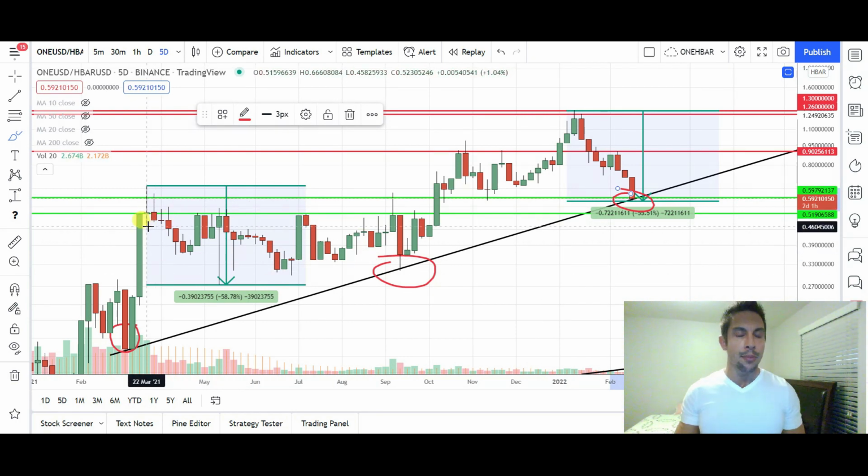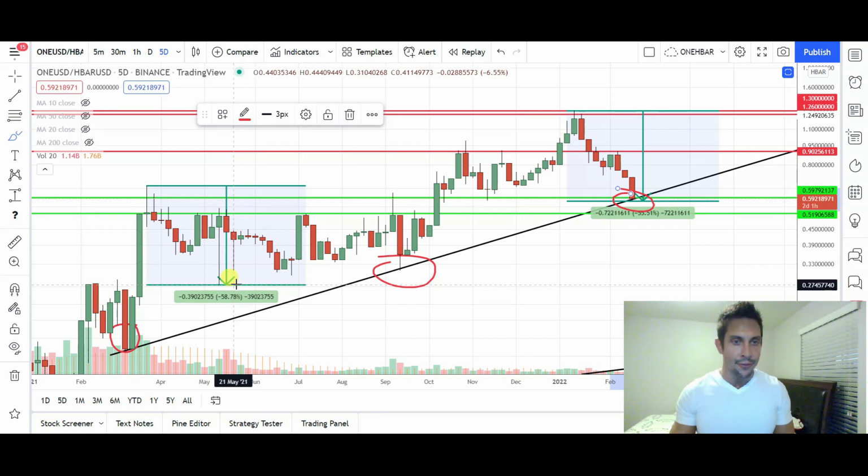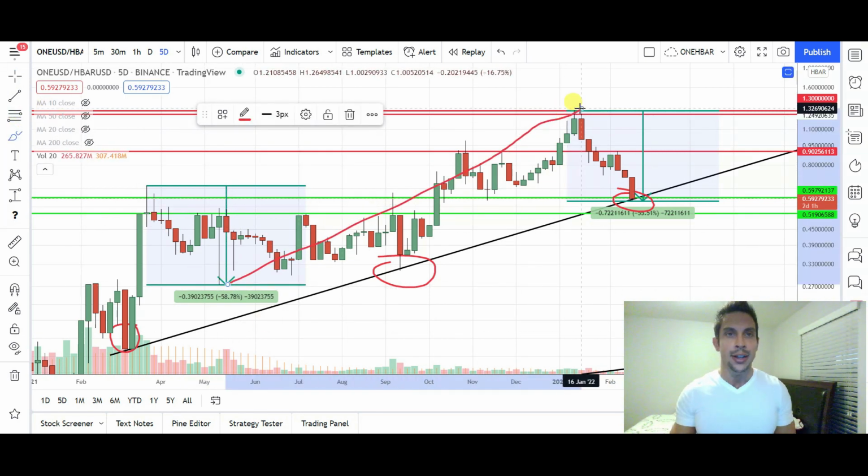When we ran up here in March of 2021, okay, look what happened. When we wicked out here at around 0.66, we fell 59% down to here. From this price level, I'm pointing, I do this all the time. When we bottomed here at a 59% correction of what is shown here, we ran from this point all the way up here and did a 6x. Excuse me, a 5x. We did a 5x, okay?